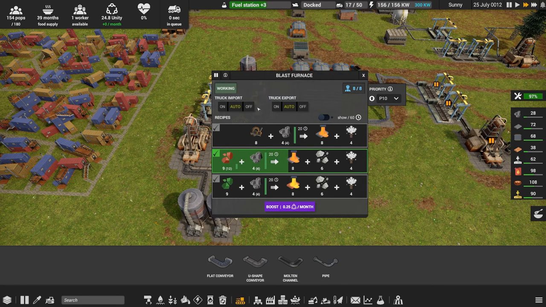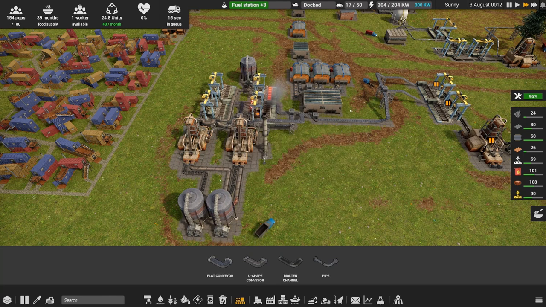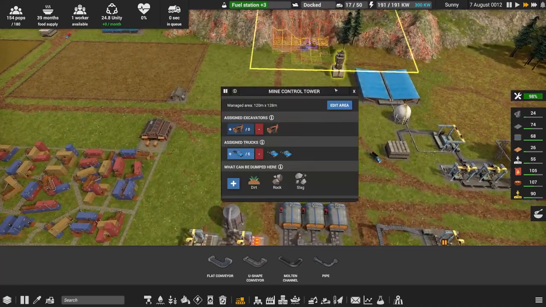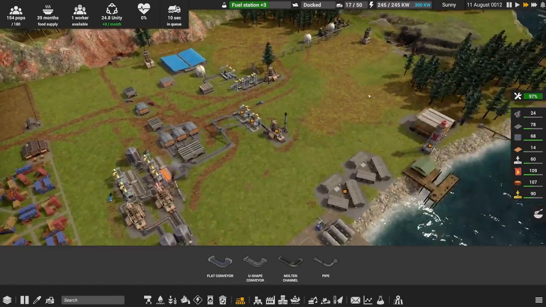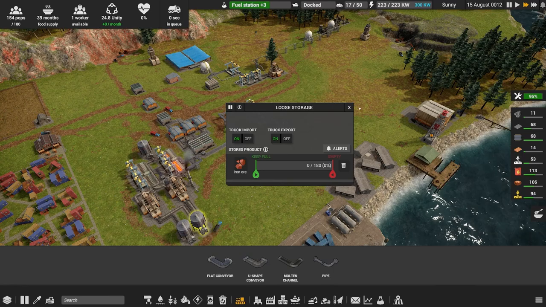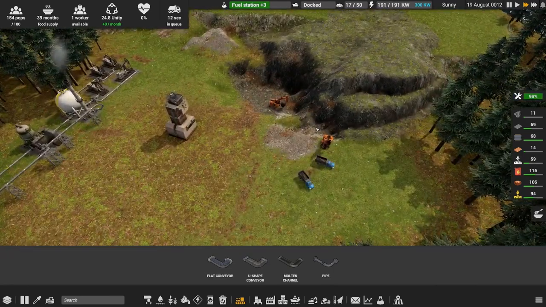Okay, truck auto import off. No, off. Truck auto import off. We want to get rid of that. Yeah, instead, want to go to the iron ore depot so that we split the supply of iron equally. And in fact, it'd be great if we could get another iron truck moved over there. How are we doing for coal? Coal is not close to being full yet, so we could really do with more coal.